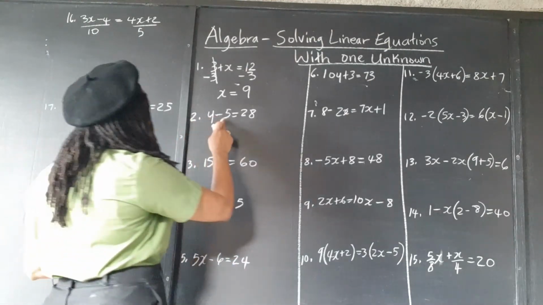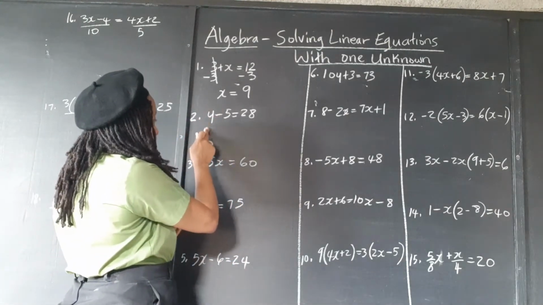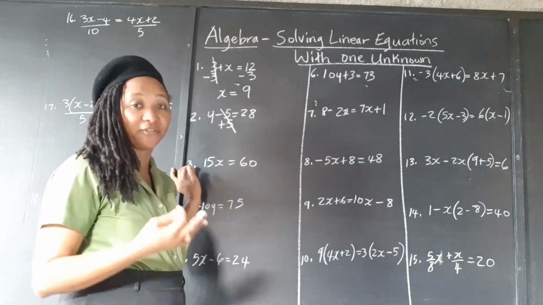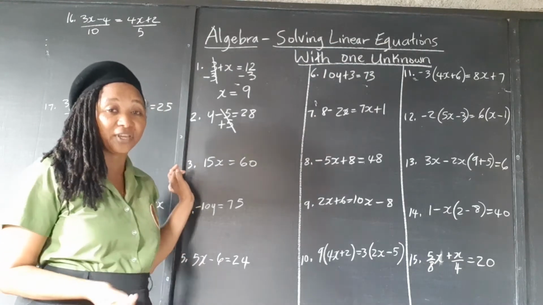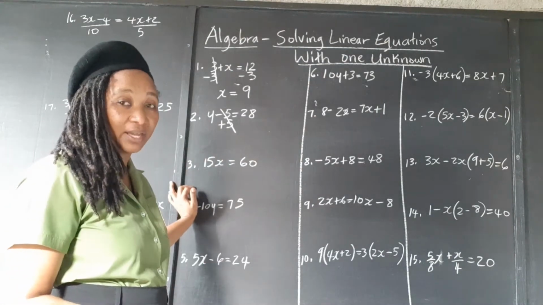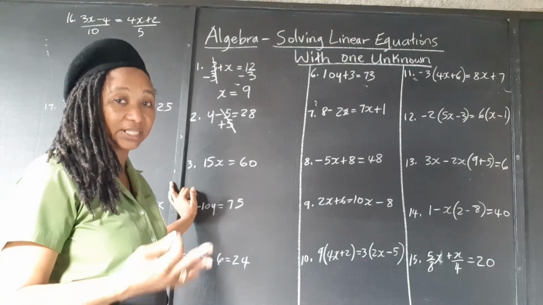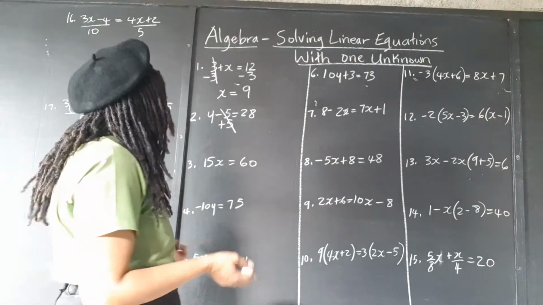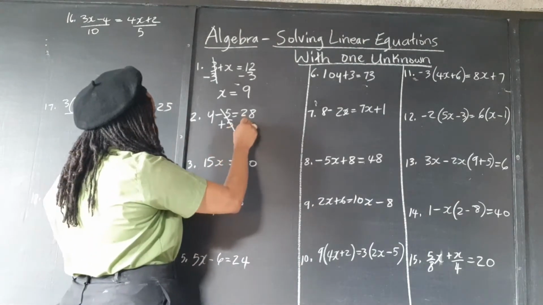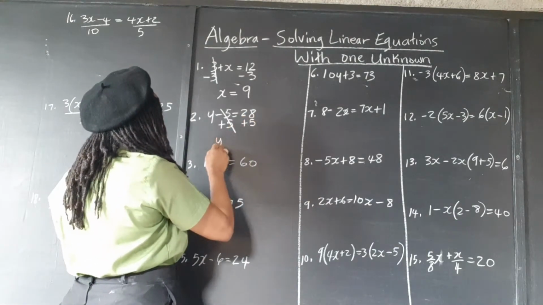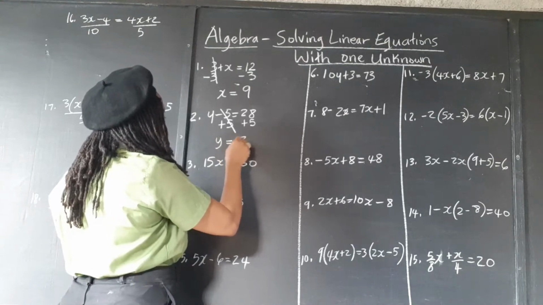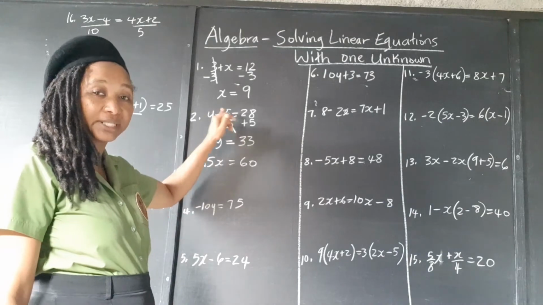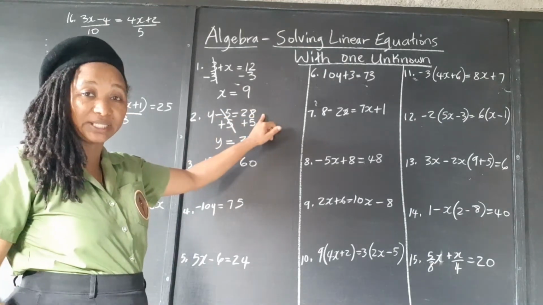So here we're subtracting 5. We want to isolate the y, so we're going to add 5, and these are known as additive inverses. The additive inverse of 5 is negative 5. The additive inverse of negative 6 is 6. When you combine them, you get 0. We have to do the same thing to this side, add 5, so we end up with y is equal to 33. And if we plug 33 back here, 33 take away 5 does give 28, so we know that we are correct.